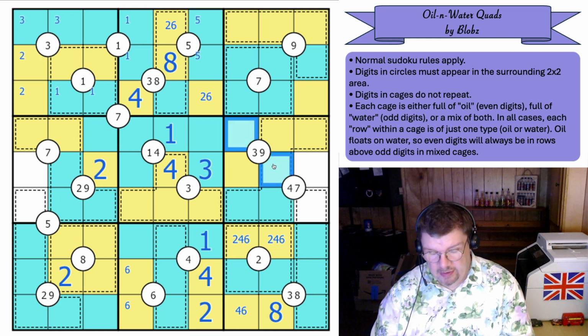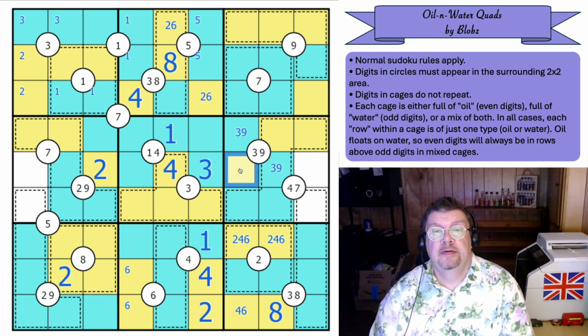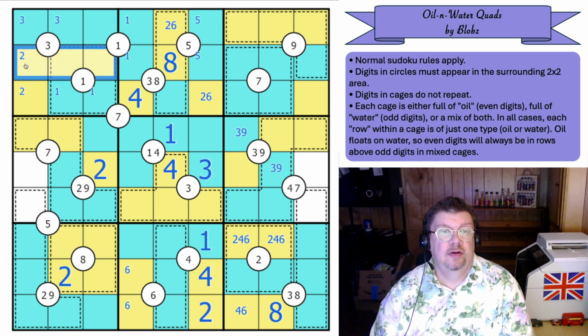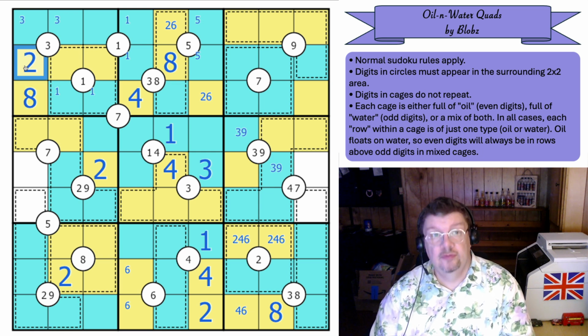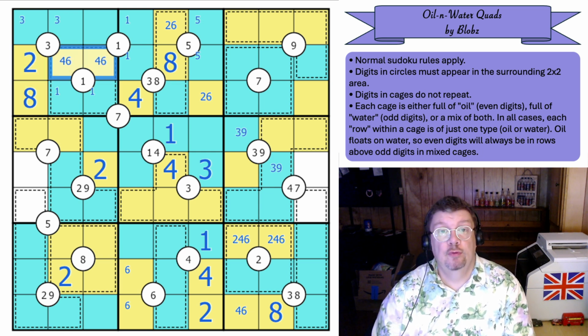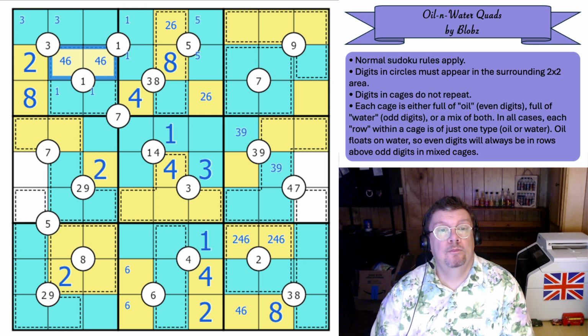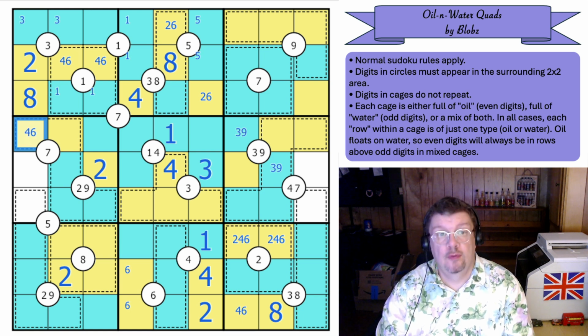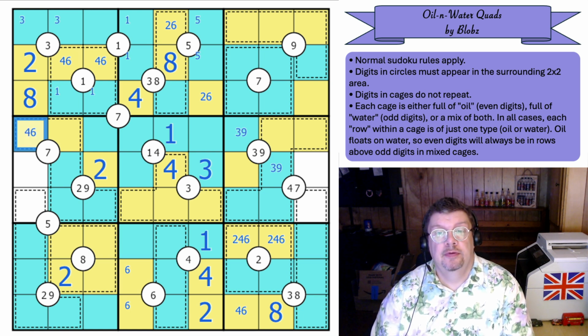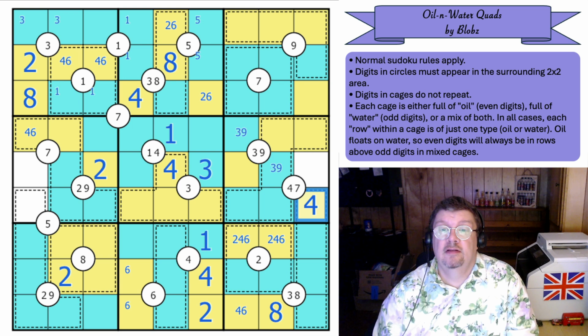These 2 digits must be 3 and 9. 8 means that 8 is not in any of those, so that's an 8. That displaces a 2, so that's a 2. That is a 4-6 pair. That is 4 or 6. Okay, one of these 2 is a 4 by this quad clue, but it can't be that one because there's already a 4 in the row. So that's a 4. That will resolve our final colouring.